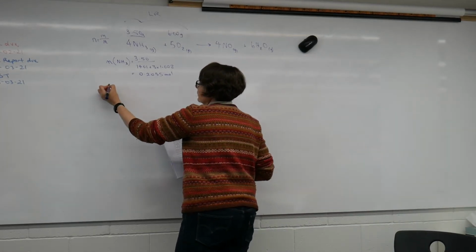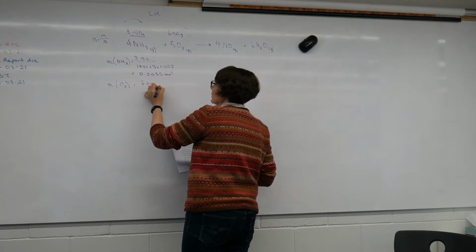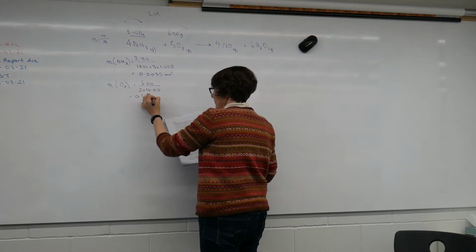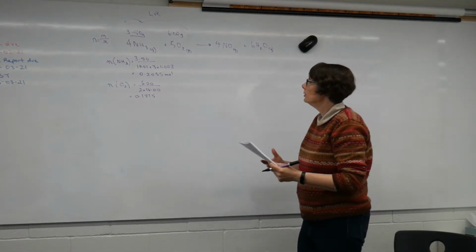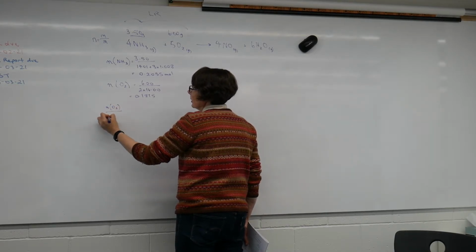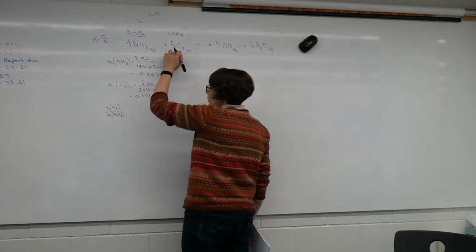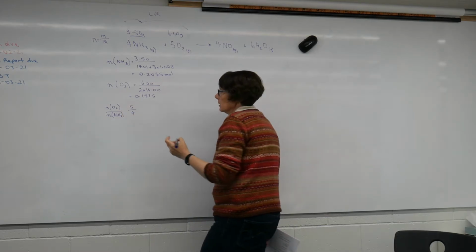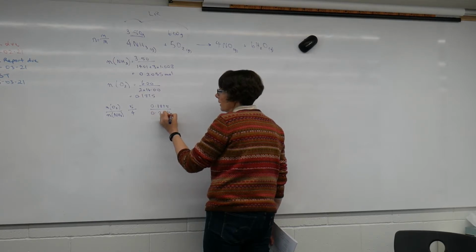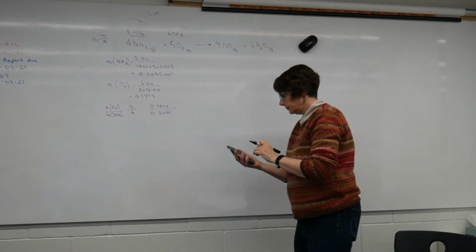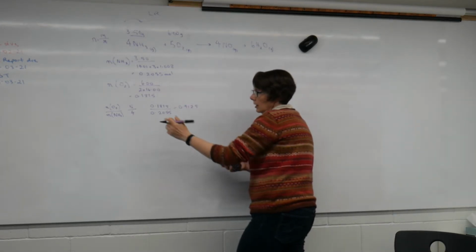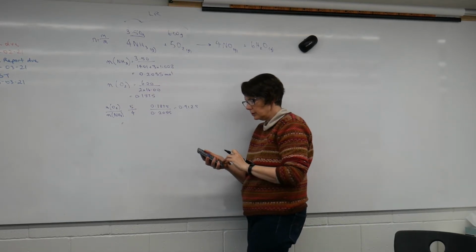All right. Then we need to do the same for the oxygen. Now, if we look at the coefficients, if I put my oxygen on top of my ammonia, and then look at the coefficients, that would be 5 on 4. And I put my actual moles, it's 0.1875 divided by 0.2055. That gives me 0.9125, whereas 5 on 4, 5 divided by 4, is going to be what, 1.25?